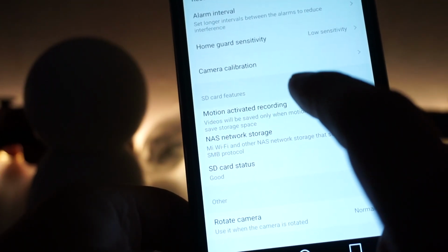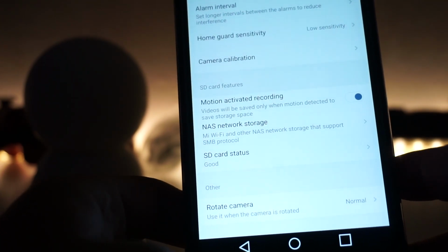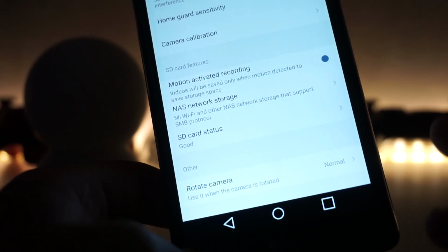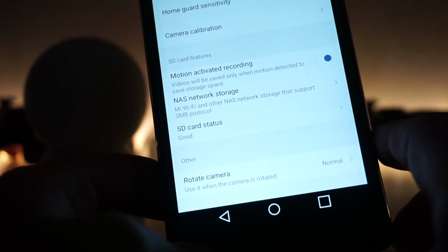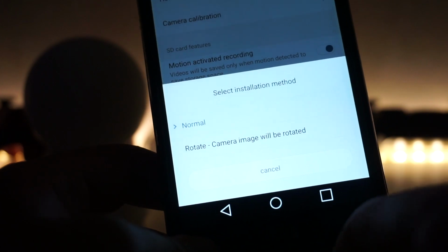Then we have the SD card functions, and this is where you can turn on and off the motion activated recording, so whenever it sees something it will record and save it on the SD card. And we also have NAS network storage, so you can hook this up to your local network and have it record directly onto a separate computer other than the built-in SD card. And over here you can check the SD card, the space available, formatted, unmounted, and whatnot. And finally, we can rotate the camera upside down, and that is all.